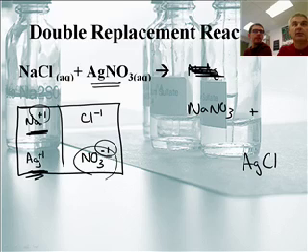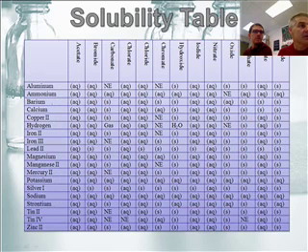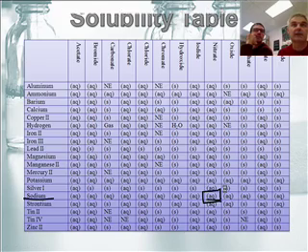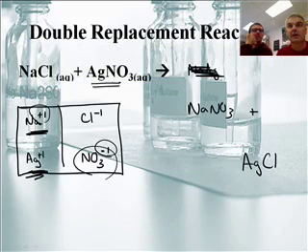So now let's go look at our table. So we have sodium nitrate. So sodium is down here. And then I'm going to find nitrate. You guys can all get your table out. Nitrate. Right. Sodium nitrate is right there. That looks like it's an aqueous, AQ. So I'm going to go back and I'm going to write AQ next to sodium nitrate. AQ. Now I've got to have at least one S or it doesn't work, right?